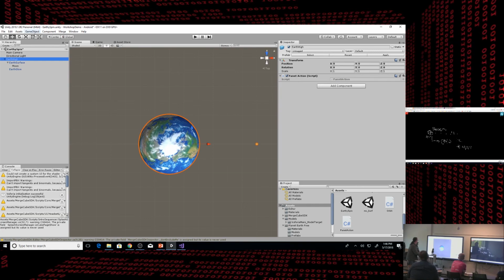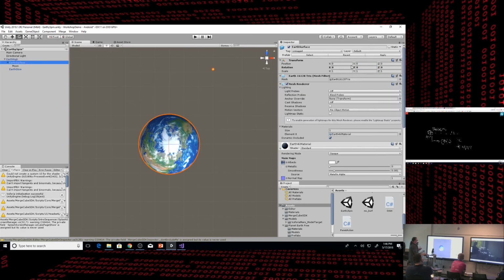Now, if I rotate the top one, the moon rotates with it. So I see my angle changing here on my rotation transform from my top level, my top parent, right? But if I go down to Earth's surface under that, these values are unchanged.